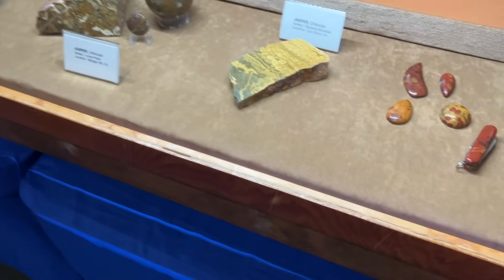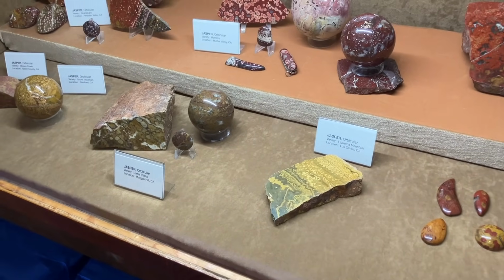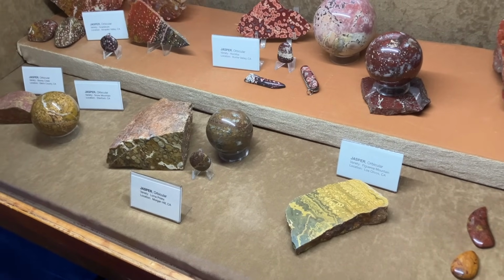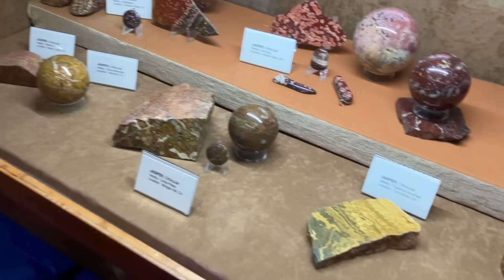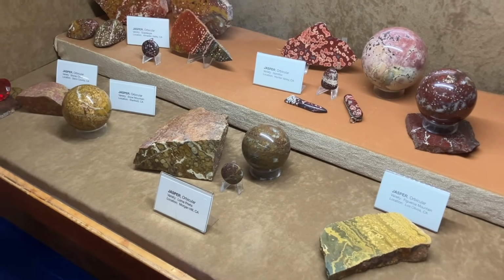Is it kind of rare? Like, it's hard to find? The formation is under the ocean, and the only time you find it on the beach is when there's big waves. You don't find it up on the mountain, so you find it on the beach. So what we're thinking is it's offshore in a structure like a dike of some sort.